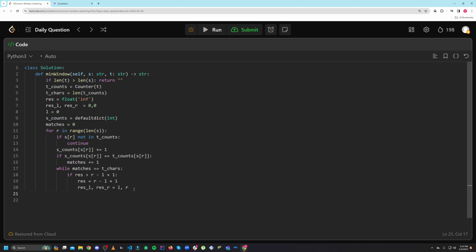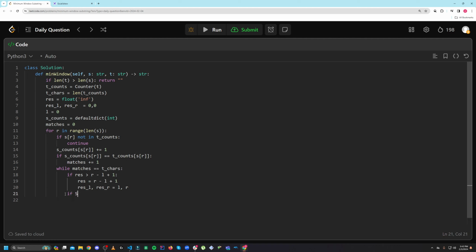So now we have to check if we had a match and got rid of it. So the way that would happen is, let's say the count in S is 1, like A had a count of 1, and in T, A had a count of 1. So if the count of the left character is equal, then you're going to lose a match because we're getting rid of characters from the left. So this A is on the left, they're equal, but now we're getting rid of a character from the left, they're not going to be equal, so we're losing a match there.